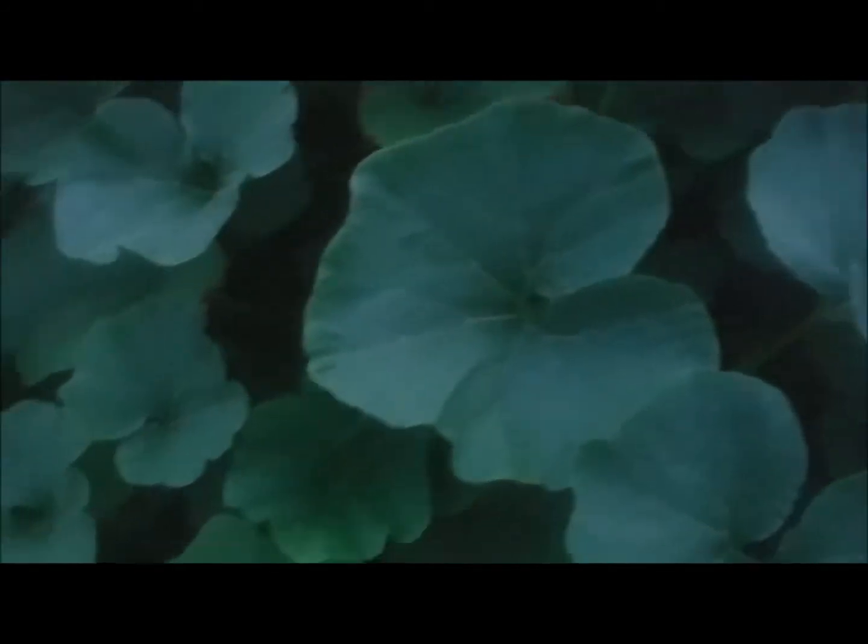Another little one there. And there. Nice big leaves. Lots of squash.